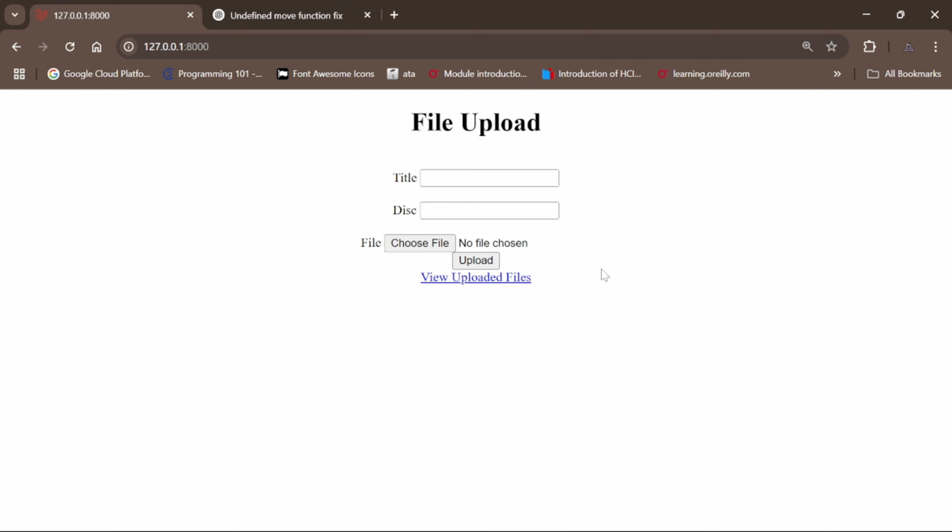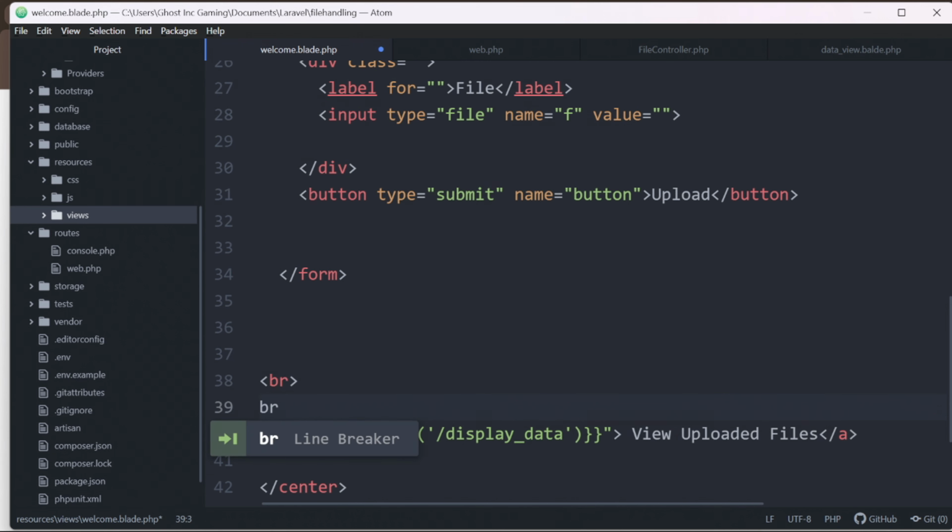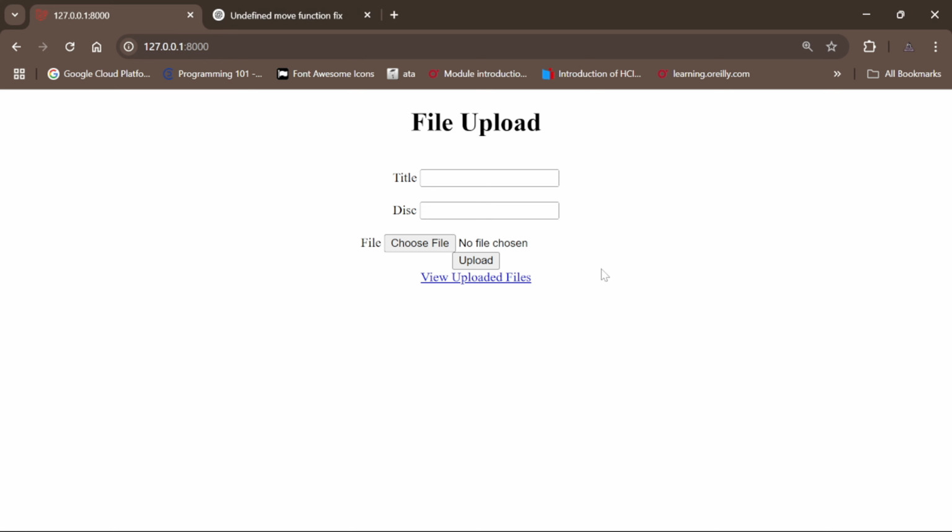If we refresh, yeah, something like that. Now let's just add some break line tags. Refresh, yeah, it's a little bit far from the main file upload. So meaning that when we click on this, as you can see at the bottom of the page, it should take us to a new route.